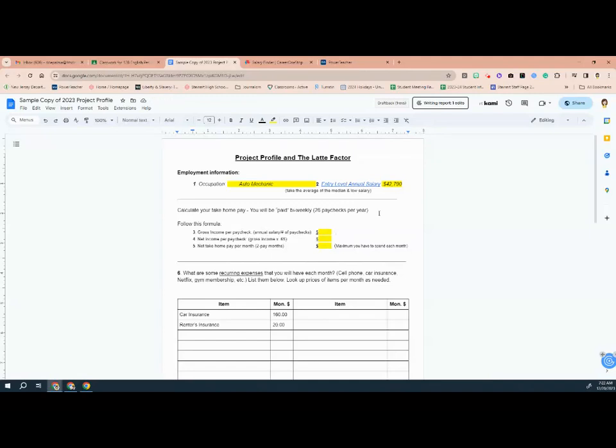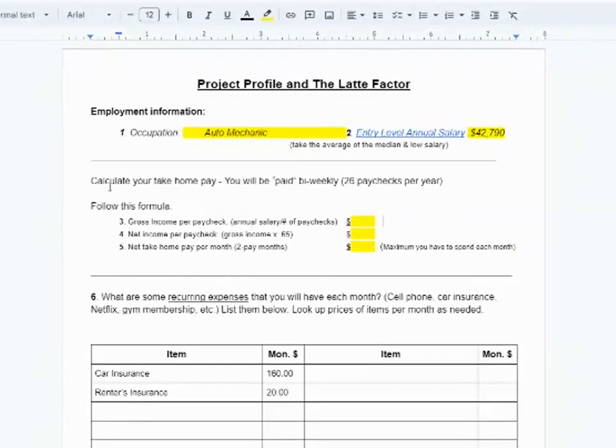And I gave you these formulas when we worked out gross and net in our hacks book. So now we have a salary. Let's figure everything out. To calculate your take-home pay, you're going to be paid every other week, which is biweekly. That means you have to take this number and split it across 26 paychecks. How did I get that number, you ask? Easy. There are 52 weeks in the year. If you're getting paid every other week, you take 52 and divide it by 2, and you get 26.